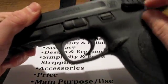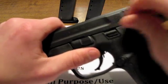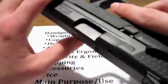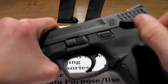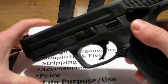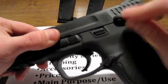The different safeties: there's one model that just has the trigger drop safe, and there's no external thumb safety. I opted for this one just because I'm used to having an extra safety. There's one that has the internal lock, which needs a little special key that goes in, and you can lock it and unlock it.